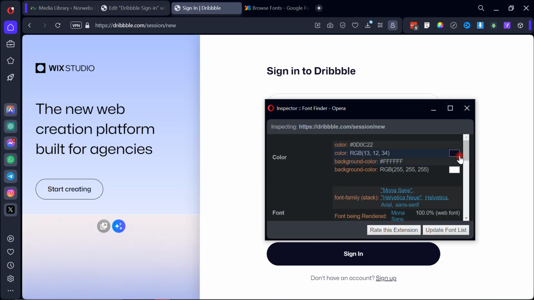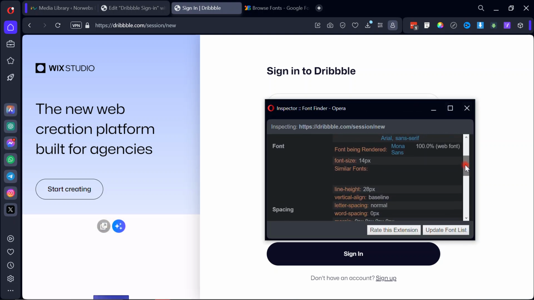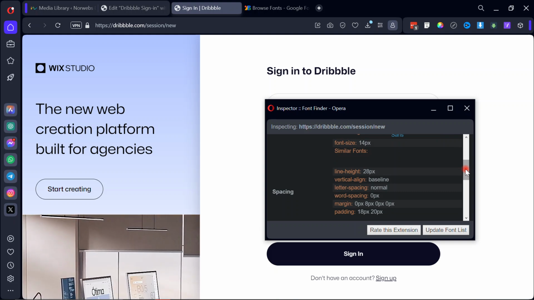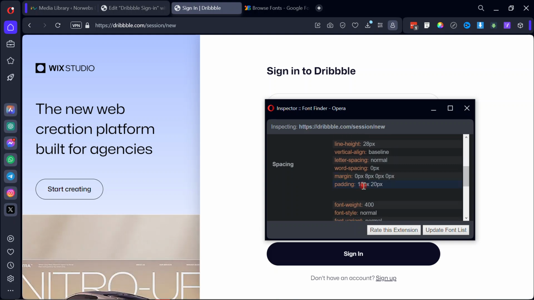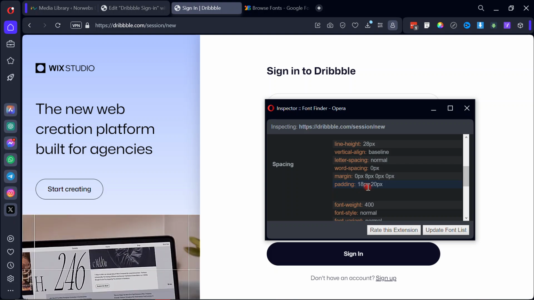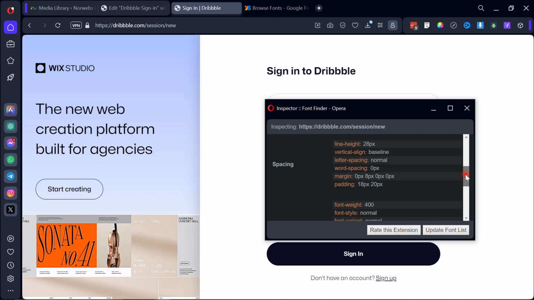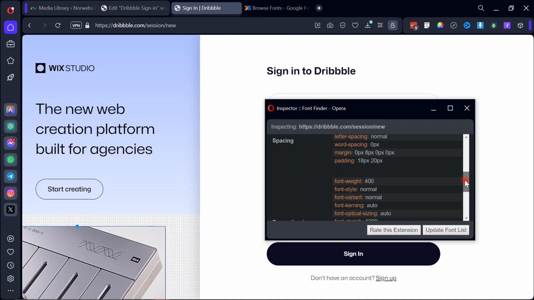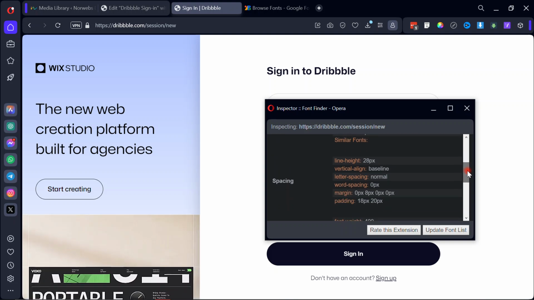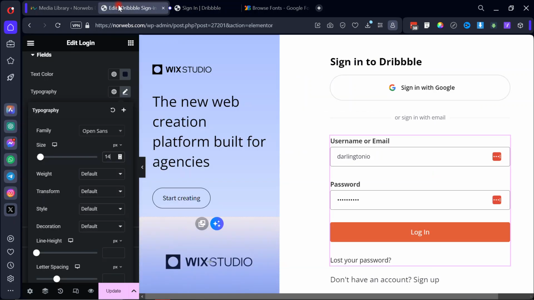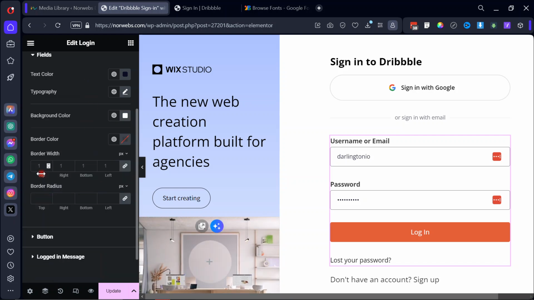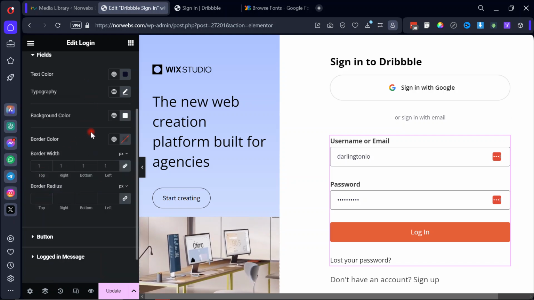Click it. 14 pixel. Yes. Line height 28 pixel. And then the padding is 18 pixel by the top and bottom, and then 20 pixel by the two sides, and font weight is 400. So 18, 20. So the padding, oh, the padding is not here.